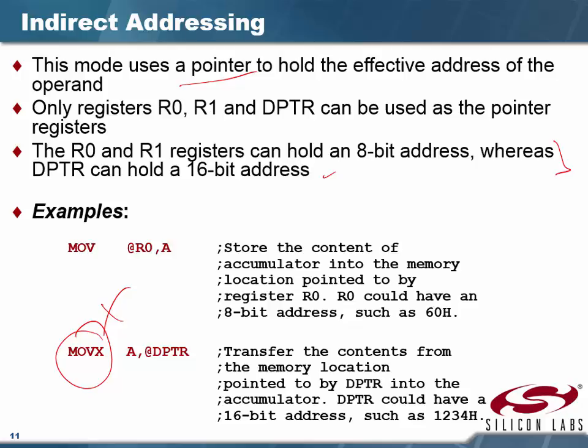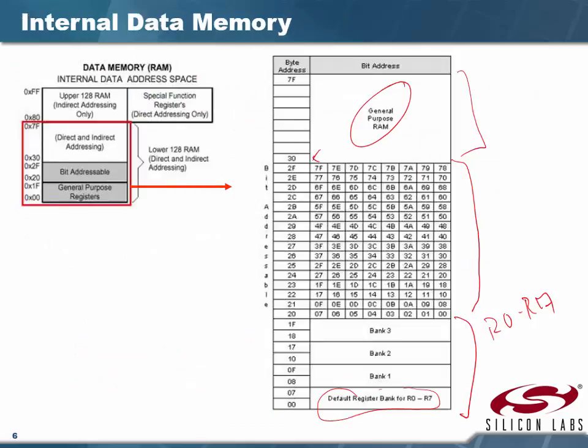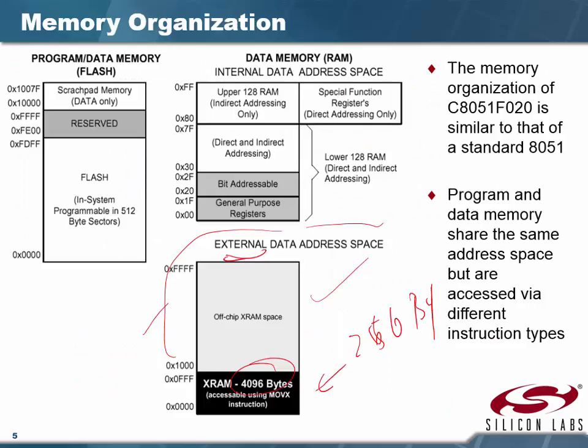Going back to our discussion, we have this external address space, right? And whenever we want to address that, we have to use the MOVX command. That's how we tell the assembler that we want to look at that. We have 3 different memory spaces. If we use the MOV command, we're talking about this one. This is the MOV command. We'll grab that one.